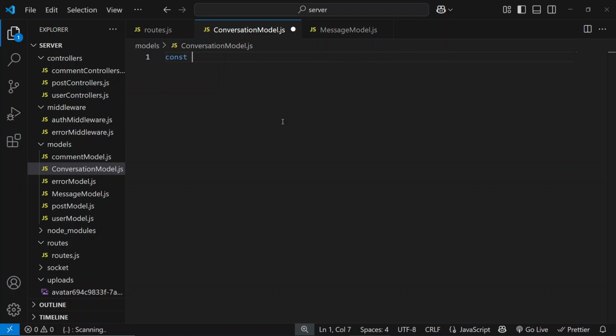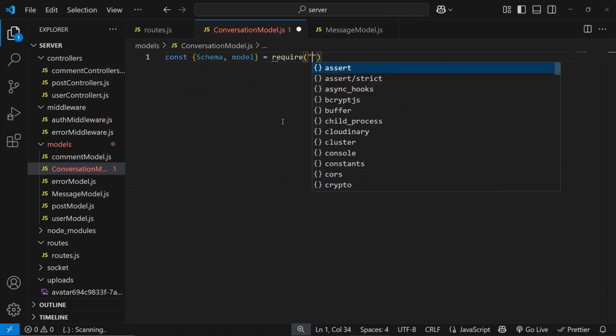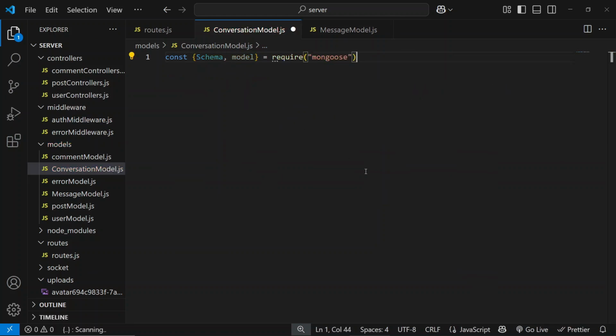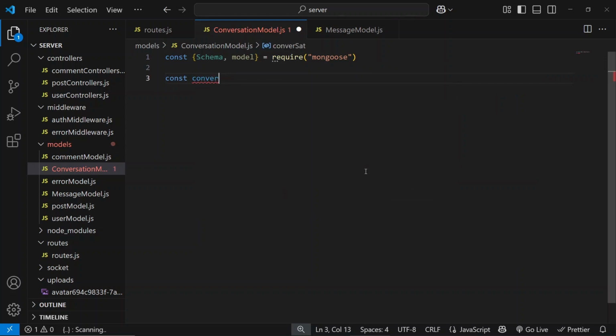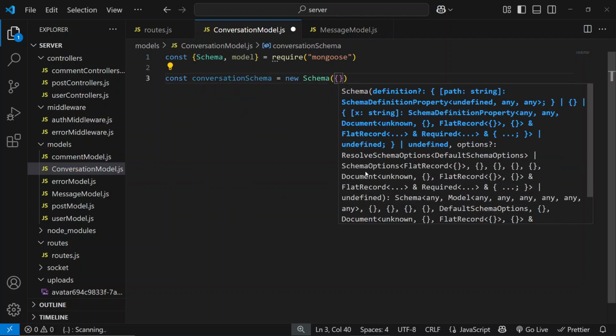So of course we need to bring in schema and model from Mongoose, and also we need to have our schema. So conversation schema should be equal to new schema, and we have our object.